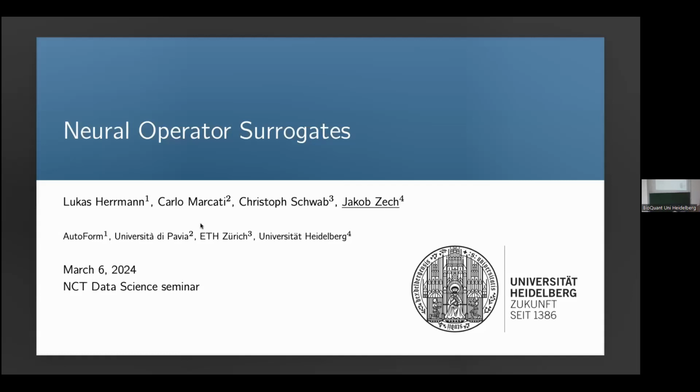What I'm going to talk about today is neural operator surrogates, and the results that I will present are mainly based on two papers. One of them is still work in progress, but they are with the following co-authors: Lucas Herrmann, who is now in industry, Carlo Marcati at the University of Pavia, and Christoph Schwab at ETH Zurich.